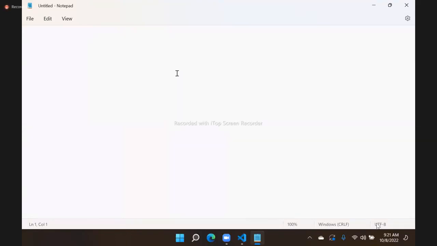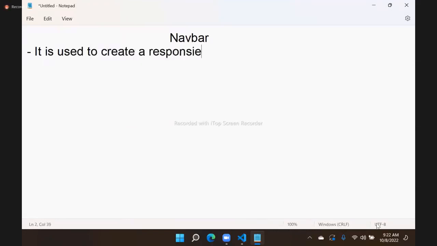So, another important thing here is how to design a navbar. In Bootstrap, one more popular component is the navbar. Actually, it is used to create a responsive navigation bar.